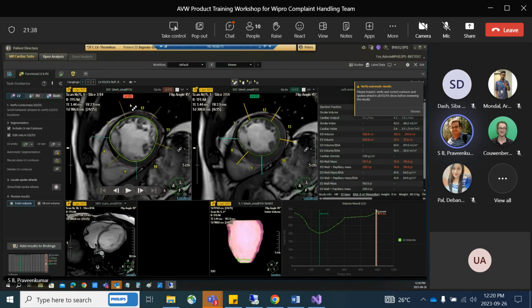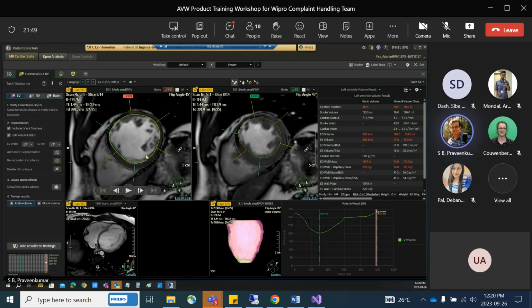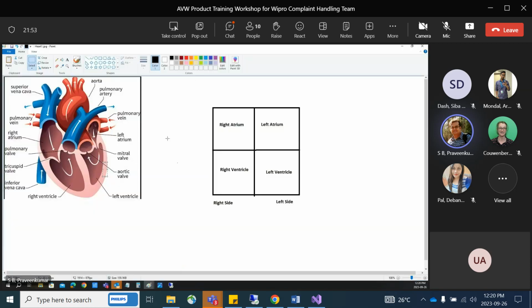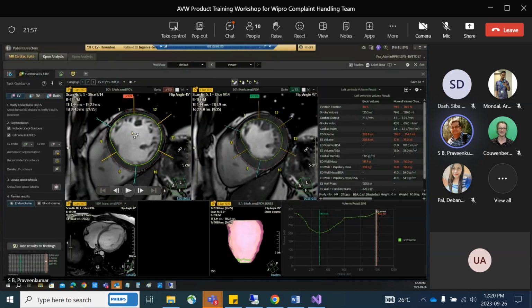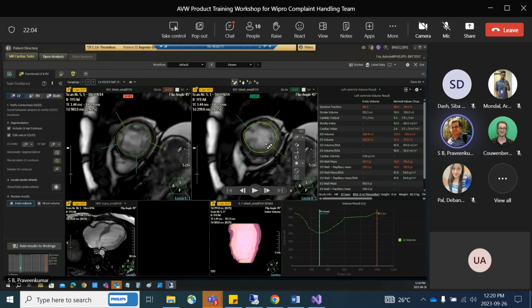If you see, this is LVED, meaning left ventricle end diastolic, and this is left ventricle end systolic. Diastolic ED means when the blood is fully entered in the left ventricle. When the blood is full, the volume becomes more. So you see this volume is very high. In ES, systolic, the heart pushes blood outside.